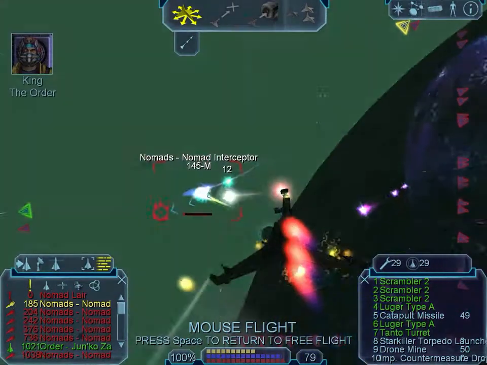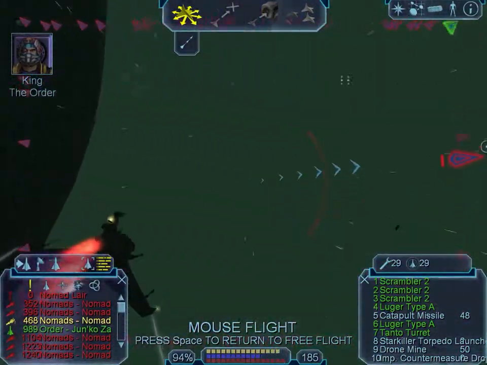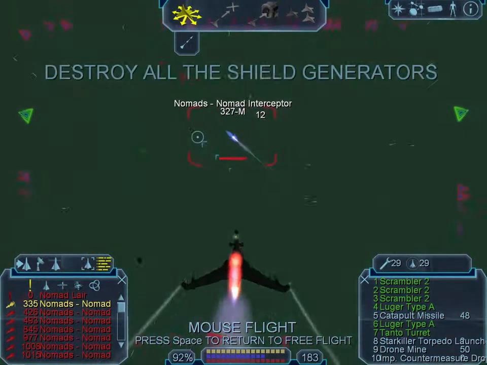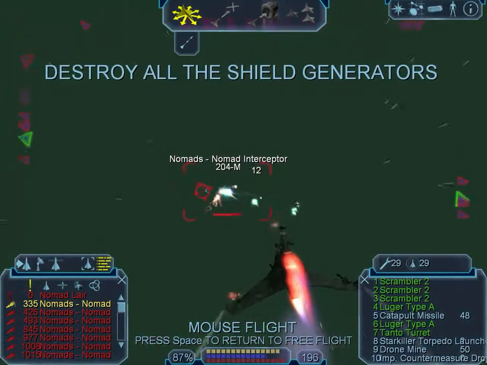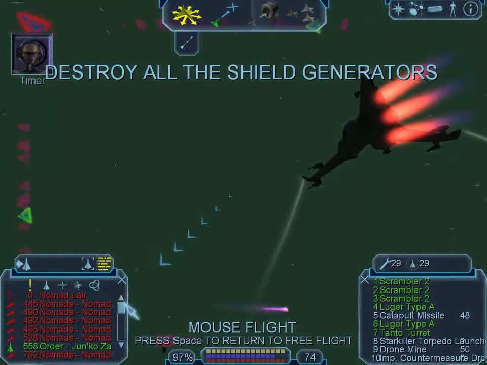Trent, I'm uploading the coordinates to you. The generators are located on the perimeter. They have to go down before you can enter. 8 minutes remaining to jump hole collapse.